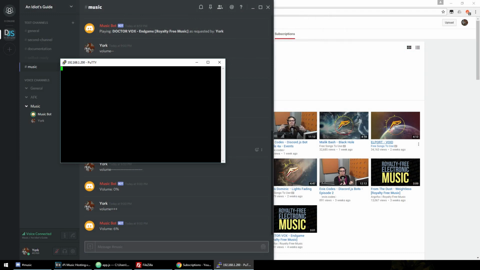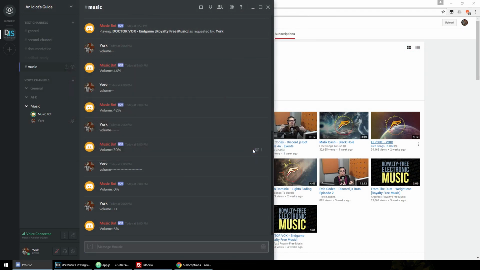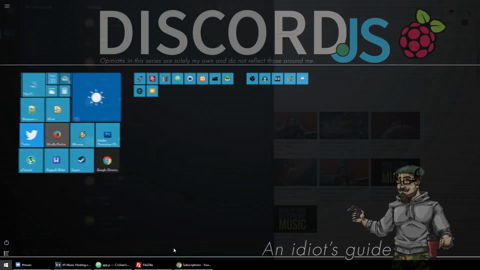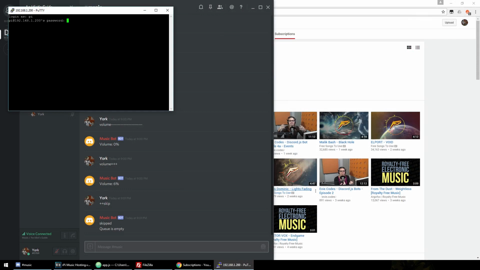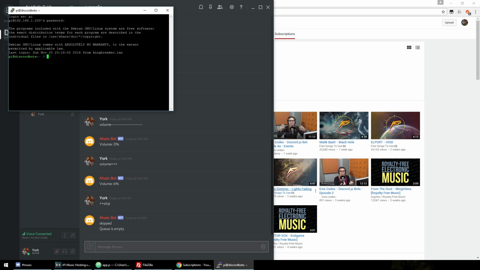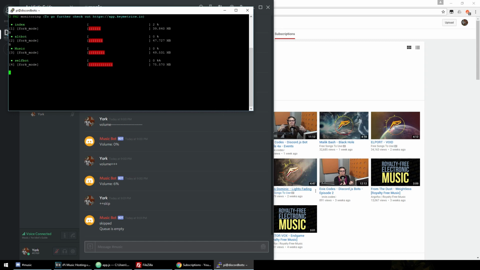Wow. It's actually taking up a lot of my resources. I can't even log into the damn thing. So let us... There we go. Right, now I should be able to access it again. Yeah, there we go. Okay, PM2 monitor. Yeah, there is an issue. Whilst it's running, if you keep adding songs to the queue, it's going to require more and more and more memory. And if you're running other bots like I am, I'm running a docs bot for my server. I'm running two self bots, one for my main and one for my alt accounts, and I'm running the music bot right now. See, it all adds up.